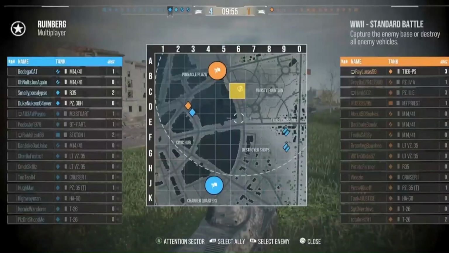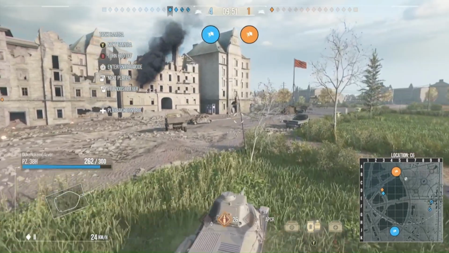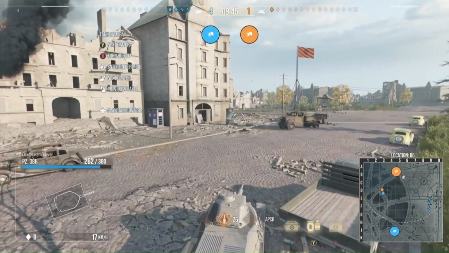Now there's just one guy left, and this is a PlayStation T1E6. You know, tier 2 light tank with a gun that cuts through this tank like butter if he's using premium rounds.